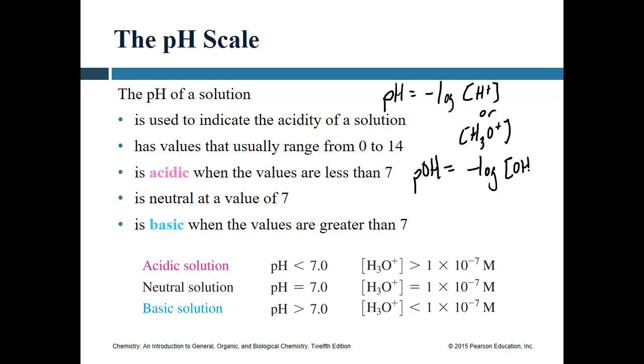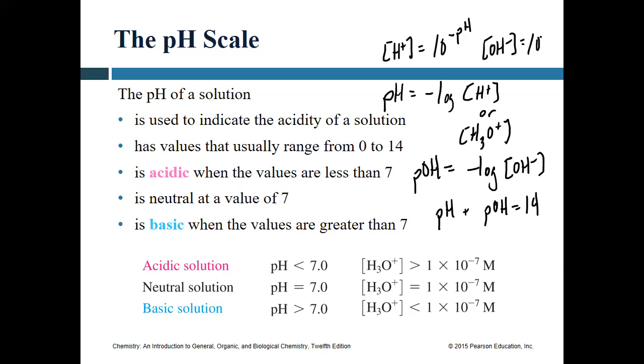there are 4 equations that are useful as far as calculations go. And if you ever wanted to turn it around, so let's say that you were given the pH and you wanted to figure out the H plus concentration, then what you would use are called the antilogs, where you just take 10 to the negative power of whatever the pH is.